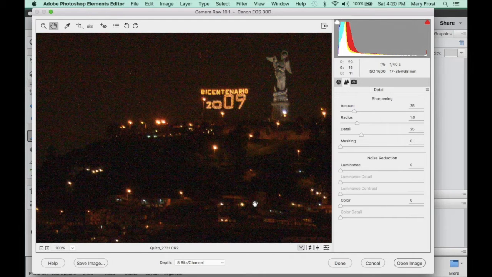In your own picture, you experiment. You want to clearly see the noise you're reducing so you know when you've done enough. Now, it looks to me as though there's a little bit of color in that noise. So I'm going to go back and restore the color noise up to 25, which is about the default that is given there. And if you look, did that make a difference in the sky?